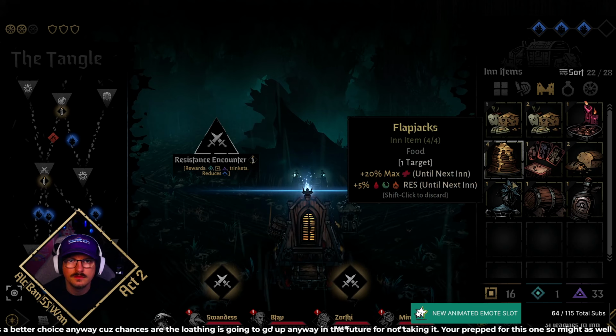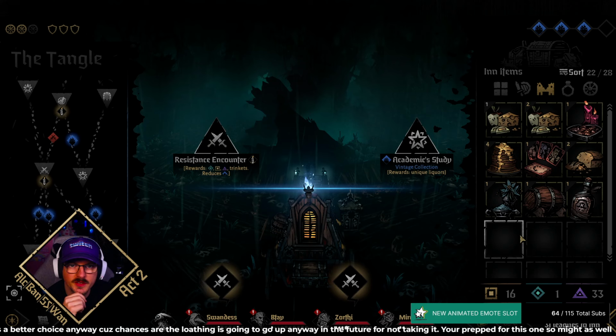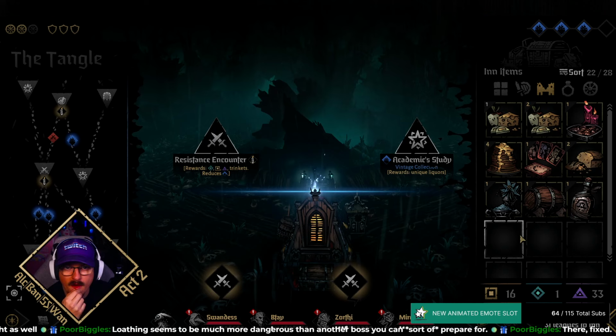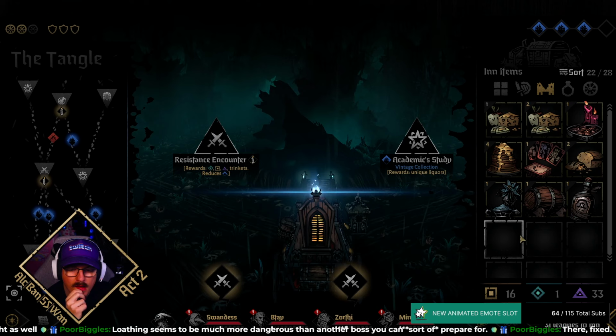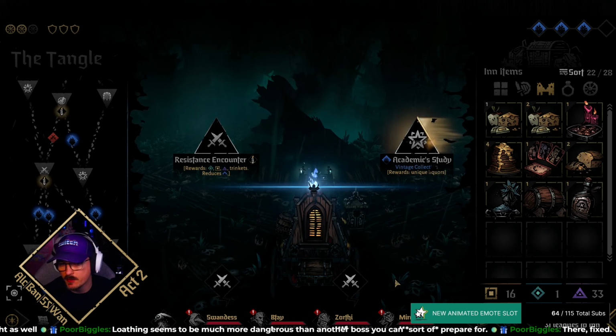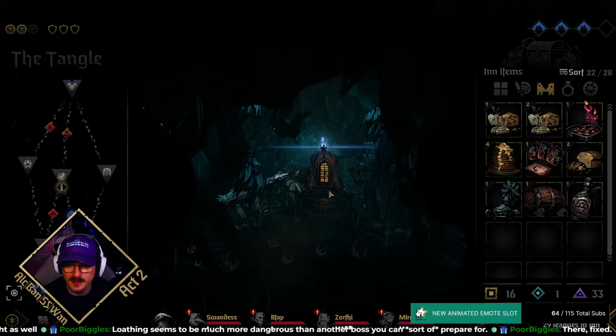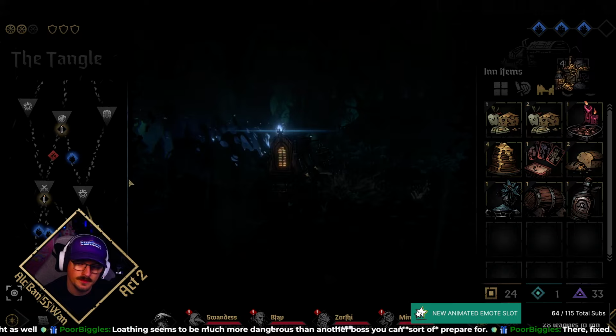It's the choice anyway, because their loathing is going to go up in the future if we're not taking it. You're prepped for this, so might as well. Yeah. Sort of prepared for. But the question is, is it that much more dangerous? Indecision is going to kill me either way. Let's just take it. We prepared for it. I'm going to take it. The loathing's going to happen. It'll probably happen either way. We're still at 3 loathing, so it's unlikely. We're likely to get the loathing maxed out one way or the other. But going to the inn doesn't lower the loathing. So.